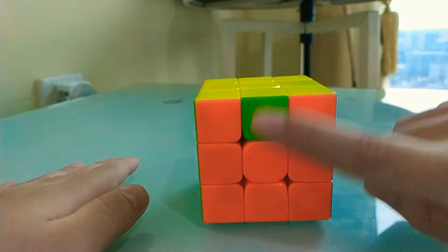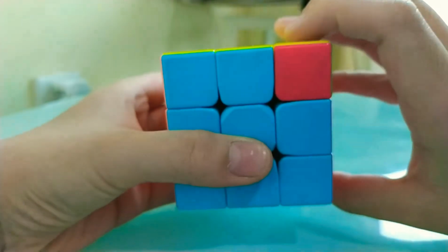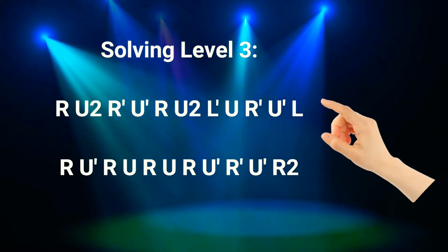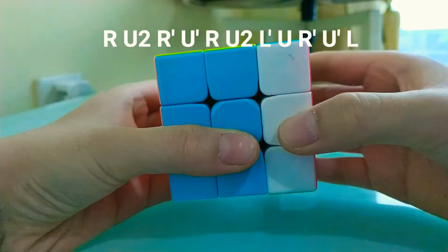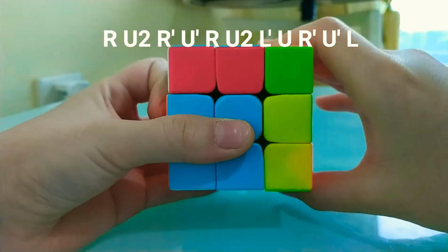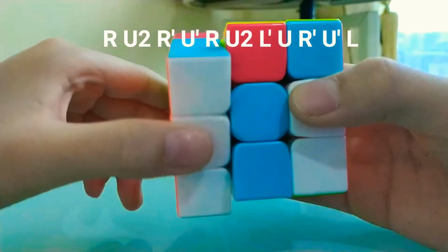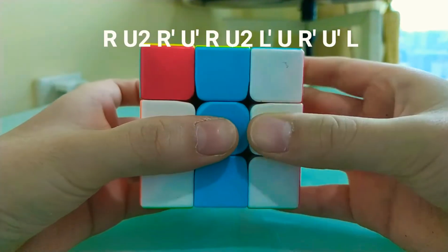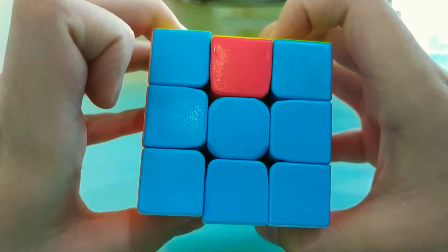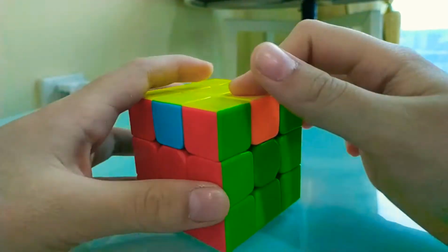Then hold this side in your left palm and then use the code: U2 R prime U prime R, U2 L prime U R prime U prime L. Now you get many eyes.